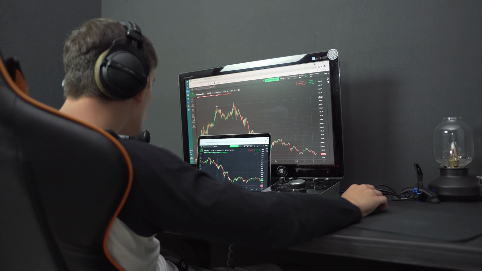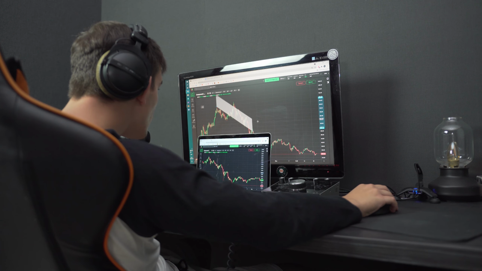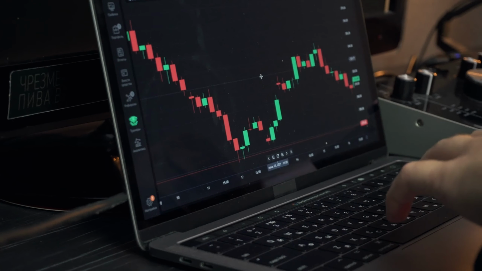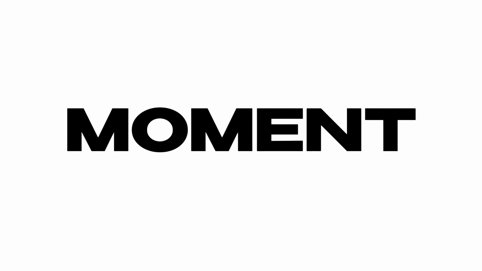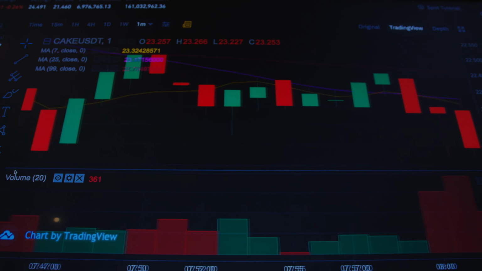Without a strategy, a trader quickly falls into an emotional trap. First, they make one random trade. If it closes in profit, they become confident and think, I understand the market. Then they increase the amount, open more trades and start rushing. If the trade closes in a loss, another desire appears: to win the money back. And now the person is opening trades not based on analysis, but based on emotions. And this is a very dangerous moment, because the market does not know that you want to get your money back. It does not care what happened in your previous trade.